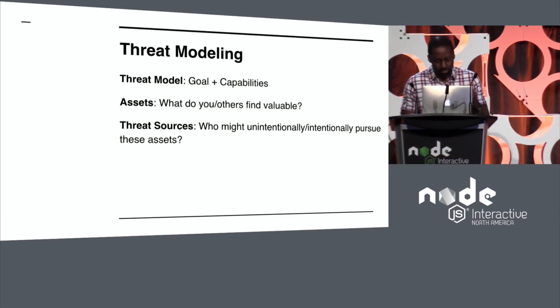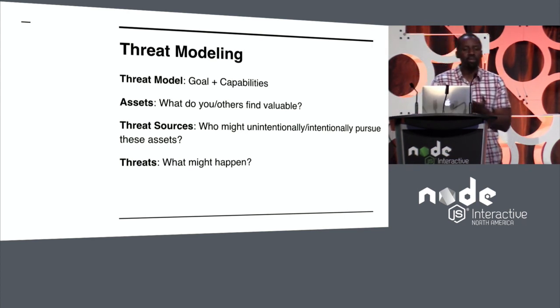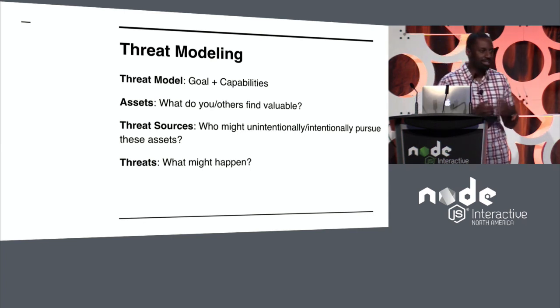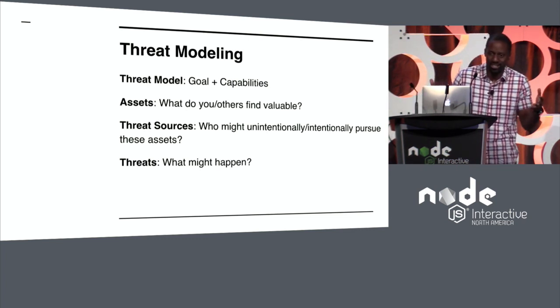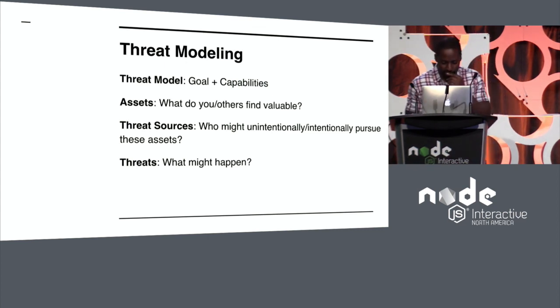And then, based on all of that, you can start to consider what types of threats make sense. Maybe cross-site scripting isn't particularly relevant for your website, even though it's on the OWASP top 10. Maybe what's more relevant is credential stuffing. Maybe that's the thing you should put resources toward, because guess what? You have limited resources. You're not going to be able to defend against everything, so you need to look at all of them side by side and make a decision about what you're going to defend against and what you're not going to defend against.